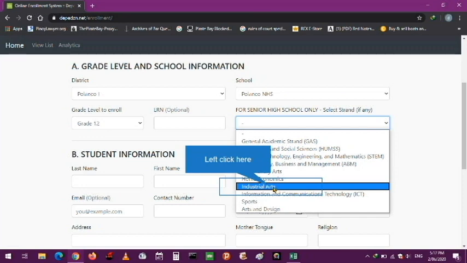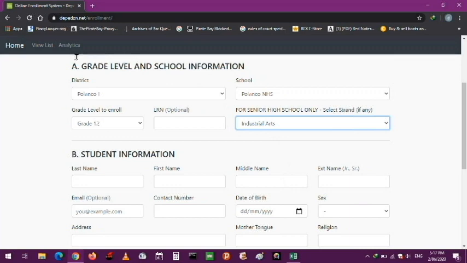So dito, if you are enrolling in general academic strand, so GAS, HUMSS, STEM, ABM. Okay, dito naman tayo sa TLE, Agri-Fisheries, Home Economics, Industrial Arts. Okay, in this case, I am choosing Industrial Arts.